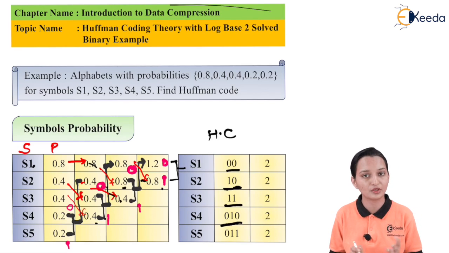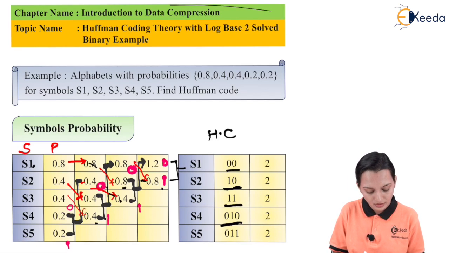Similarly, try to find out the final answer for S5. 0.2 is the lowest probability with assigned value 1. So the answer is 1. The first answer will be 1.